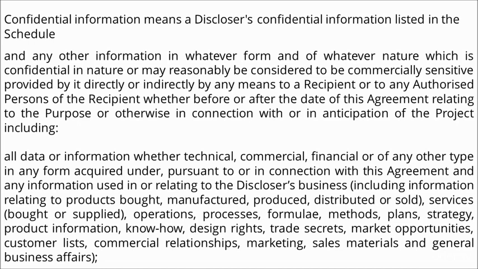and any information used in or relating to the disclosure's business, including information relating to products bought, manufactured, produced, distributed, or sold. Services bought or supplied, operations, processes, formulae, methods, plans, strategy, production information, know-how, design rights, trade secrets, market opportunities, customer lists, commercial relationships, marketing, sales materials, and general business affairs.